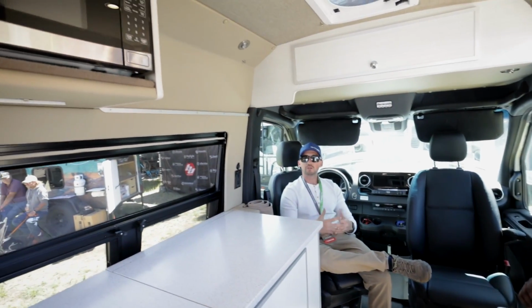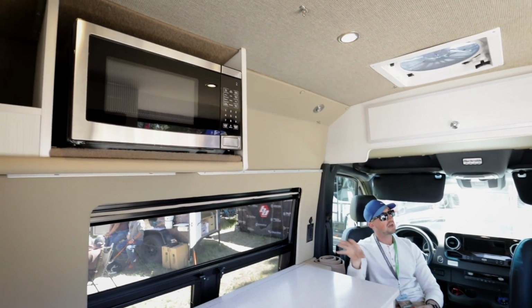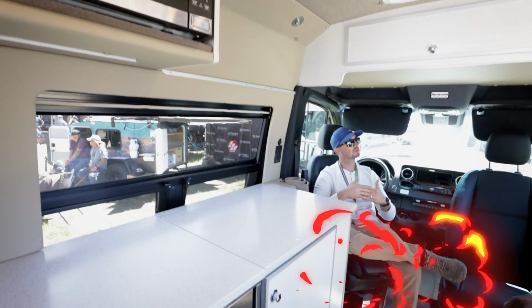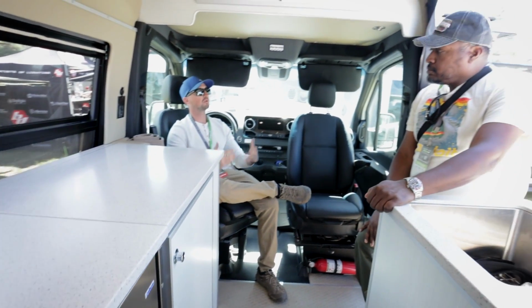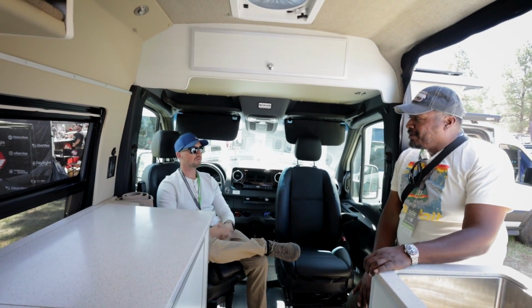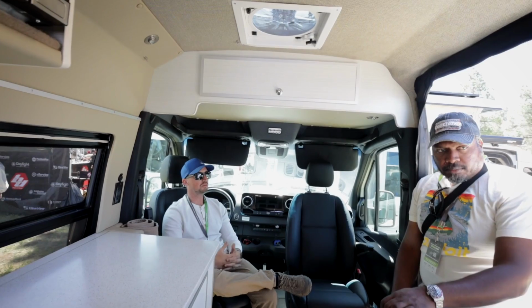Oh, very nice. Typically the most common, we'll say, restroom locations either seem to be right behind the driver or, like you said, right in the back. And we do them right in the back. We really like a full width-wise, so you don't have to come so far from the back doors. Go back into the shower pan. One, it's great for the shower purposes, but it's really great if you're snowboarding, you're coming back from an event, everything's all muddy, and you want to just throw them in there. Throw it in there, and get out, and get it back when you get back to the house. But it's nice to have kind of a wet bath area to put that stuff back there in the back end. That's very cool. It's really convenient.